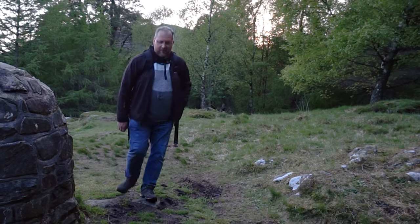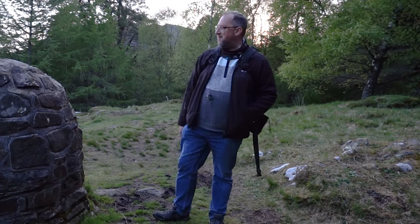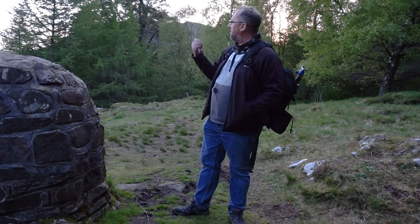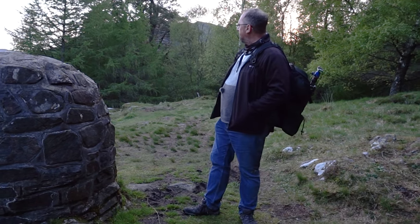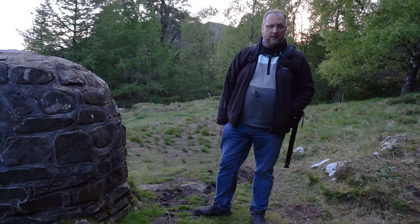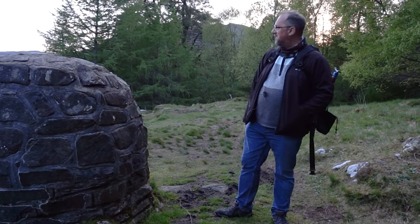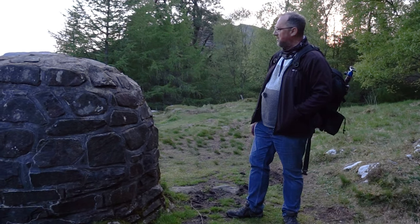Right, well, I have made it just about in time. The sun is going down kind of behind me here, so there's not a great deal of colour in the sky. I think it looks like it might be kind of hazy across there where I want to take the picture. But just take a look at that view.